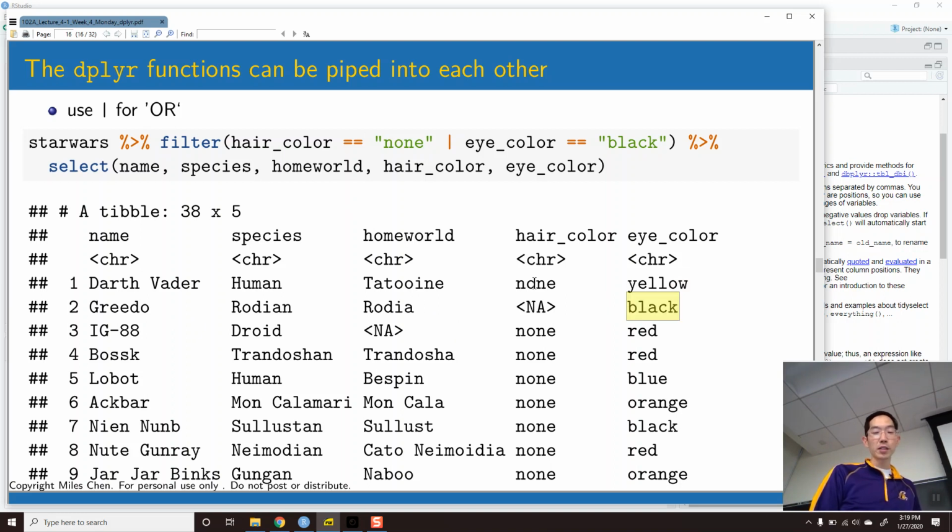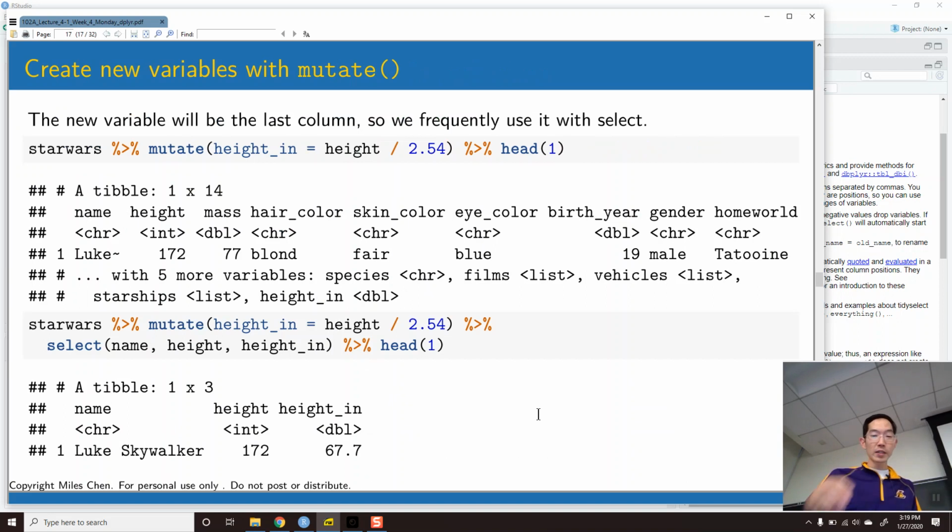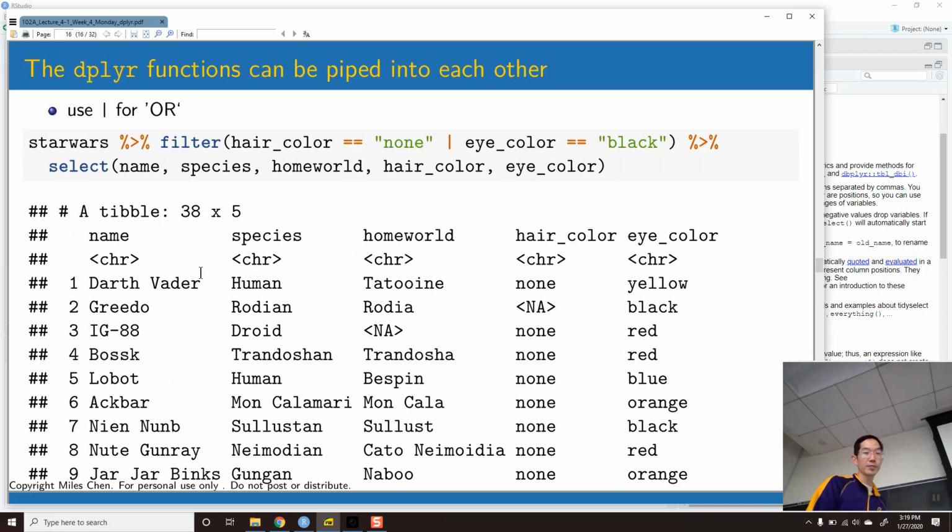So even though his hair color is an NA, which is not equal to none, he gets selected, okay? And we get all of these people who don't necessarily have black eyes, but they get selected because their hair color is equal to none. All right, so that's, again, a combination of filter and select there.